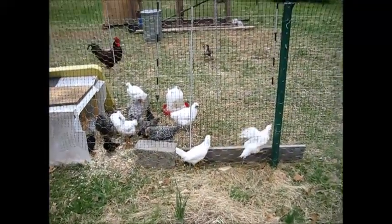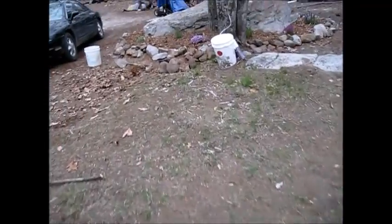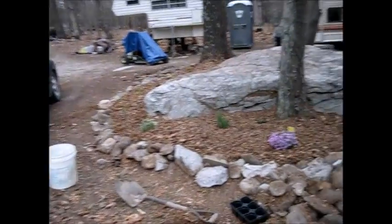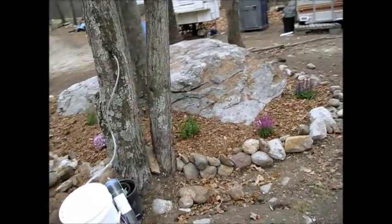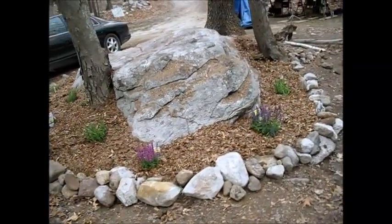Well, I have to get some kindling wood in before the rain really hits hard. So let me do that and feed the babies. Put my camera inside. That'll be it for outdoors today. It's starting to look nice. That really looks good. Oh, I can't wait to have all the flowers in there. That's really nice.